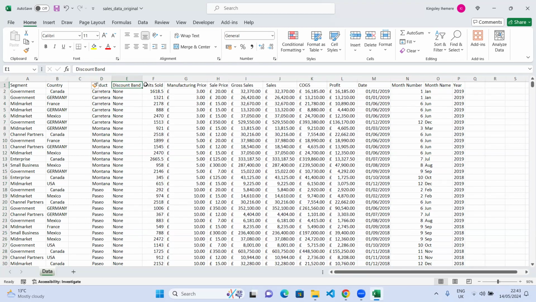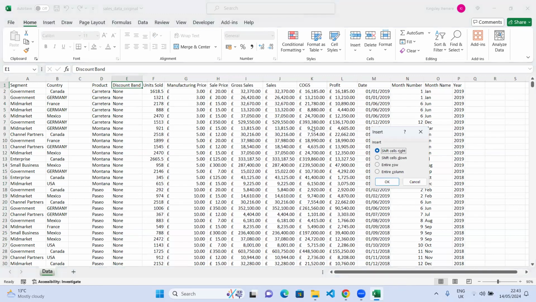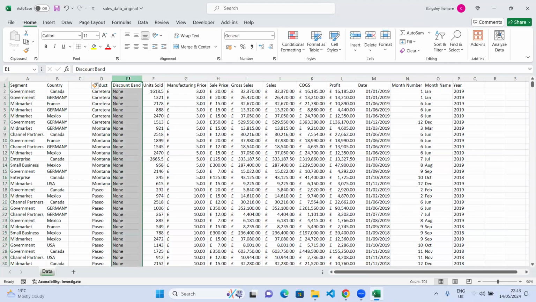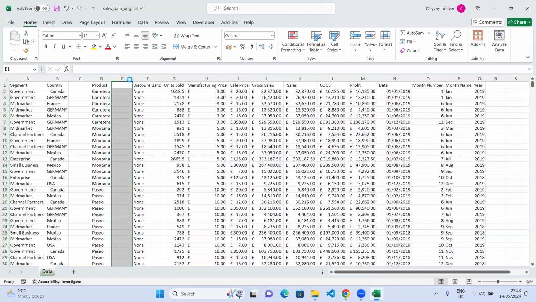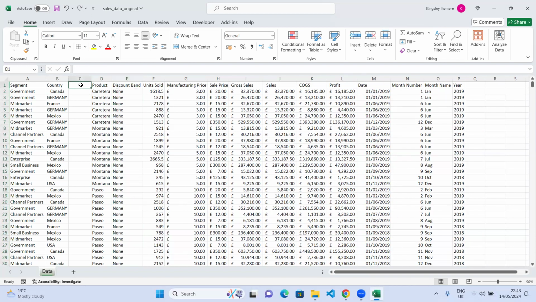I want it before this one. Oh, okay, it's asking me to shift. So you need to highlight the whole column, and it will do it for us. It's only Control plus I did, but it's adding the column to the right, not to the left. Okay, that's interesting.